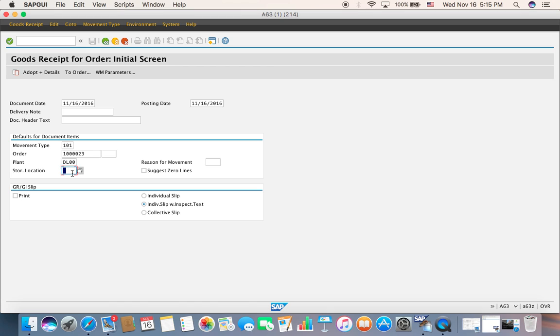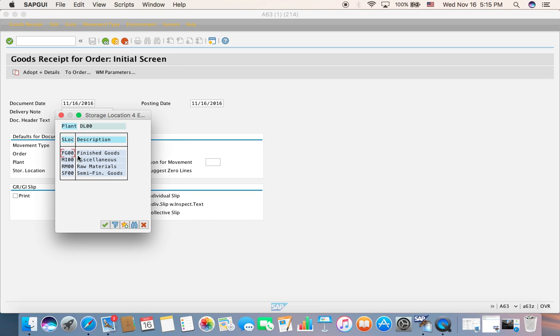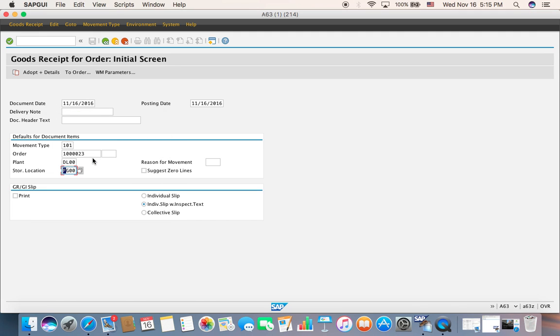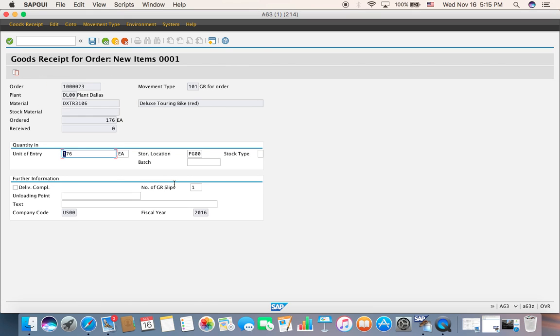Because we are receiving, we'll be receiving in a specific storage location. Which storage location? The storage location for the finished good, because this is a finished good, you already produced it, right? And you select the dot, details. This is the unit of entry as shown, or as you have entered it before, okay, which I've written down and entered in the previous step as I told you, and now it will be already here. This is what you are receiving.